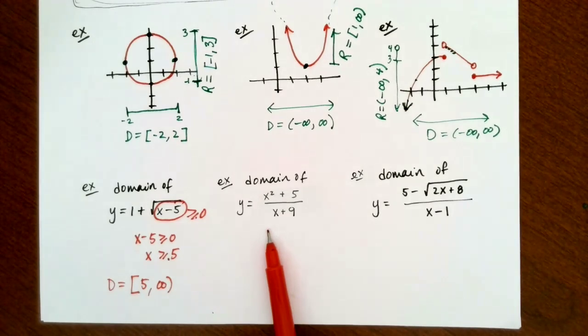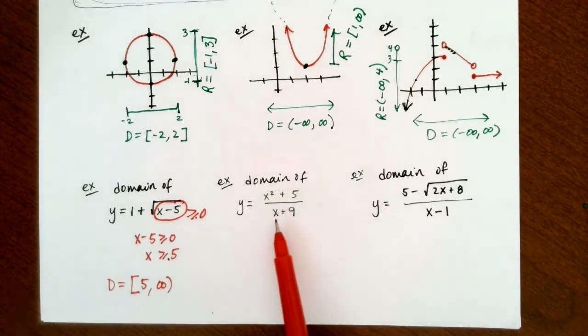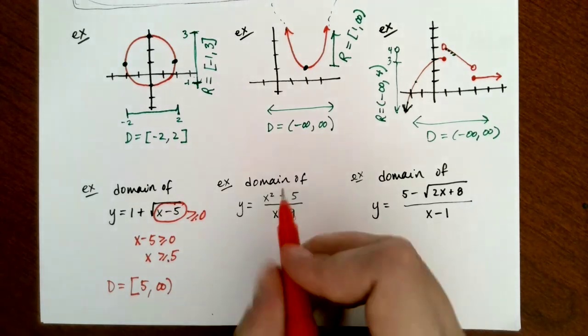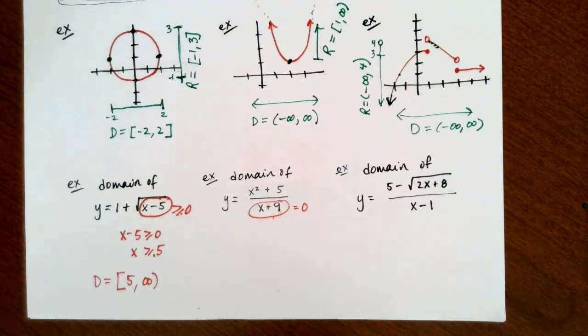The second of our domain restrictions will come from a denominator. So again, don't overthink this formula. You can plug in whatever number for x you want, unless you plug in a number that makes the whole denominator come out 0. Then you have whatever over 0, and there is no output, right? Division by 0 just gives no output. So anytime you have a denominator formula, you want to set it equal to 0, solve for whatever x values do that, and then say, okay, everything is cool to plug in except for that number.